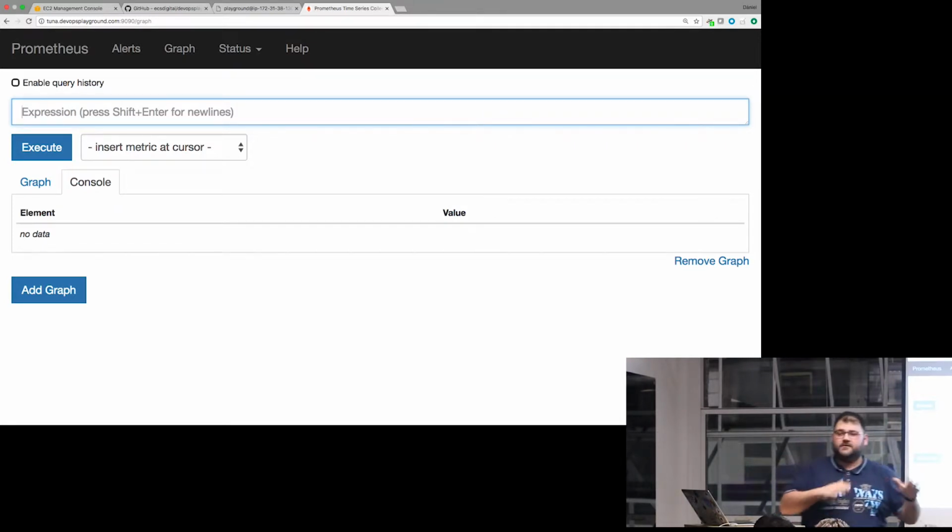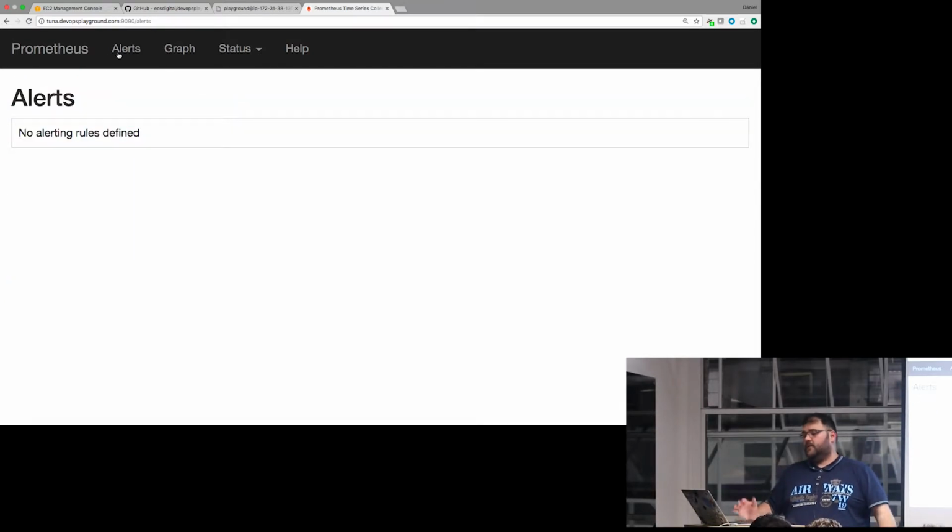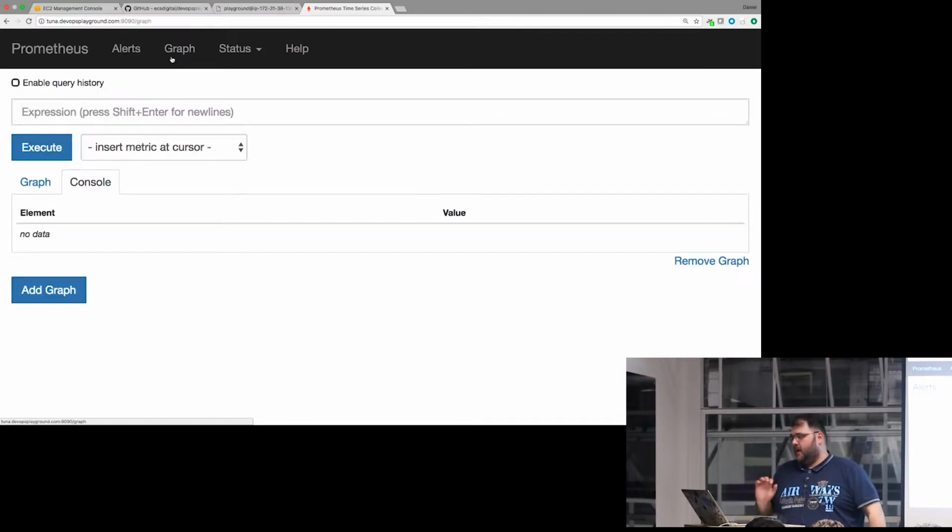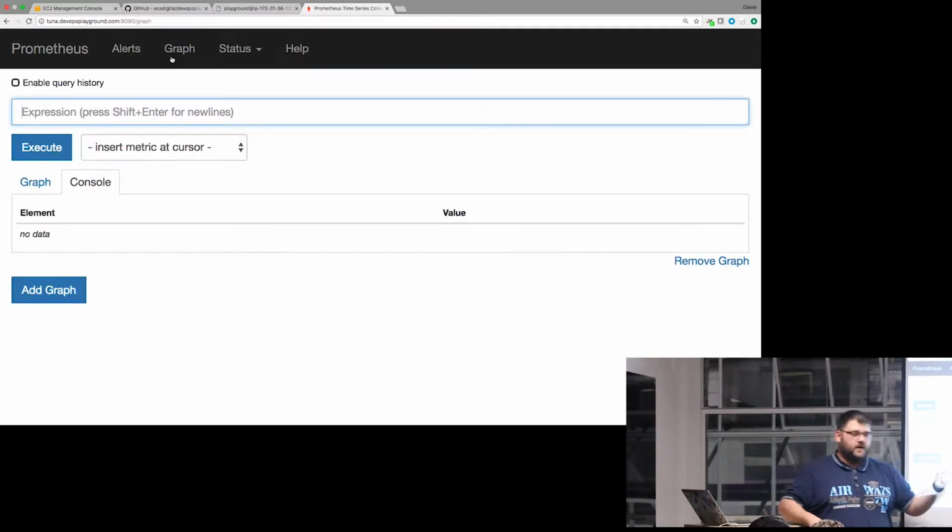Good. So let's just spend like 2 minutes on this basically empty UI and see what's on it. First of all, obviously the first menu on the page is the alerts. We don't have anything there yet, but at the end of the demo we'll put something in there because that's very funky. The next one is the graph. This is the default screen that comes up. This we're going to use to send expressions and queries to Prometheus, and we expect some metrics and graphs back.